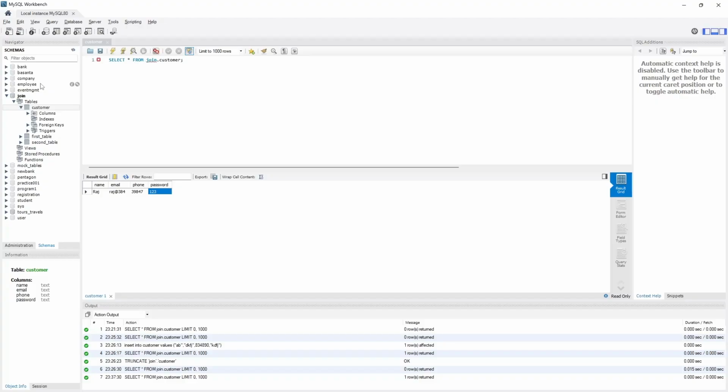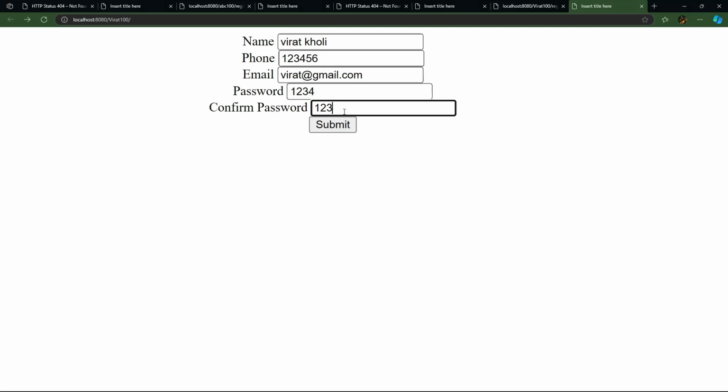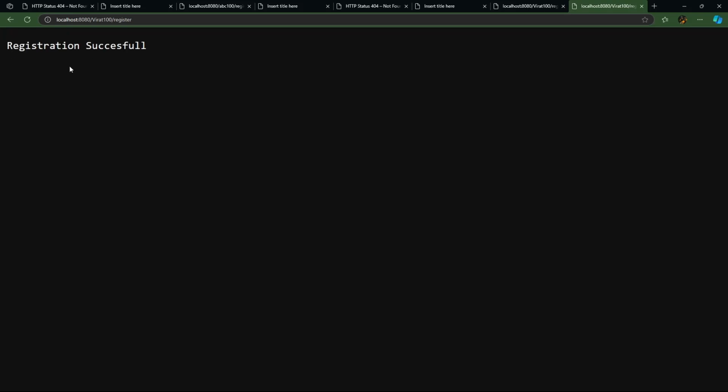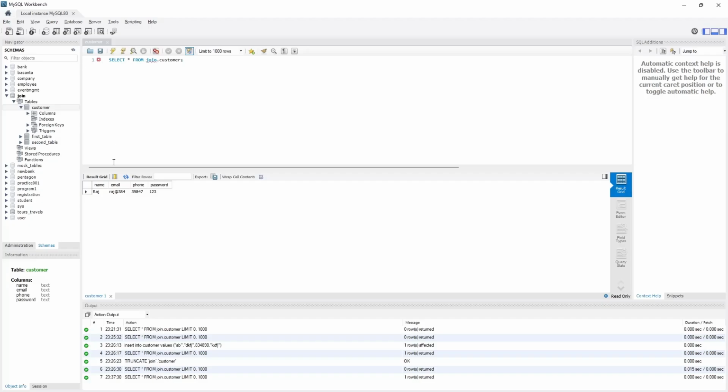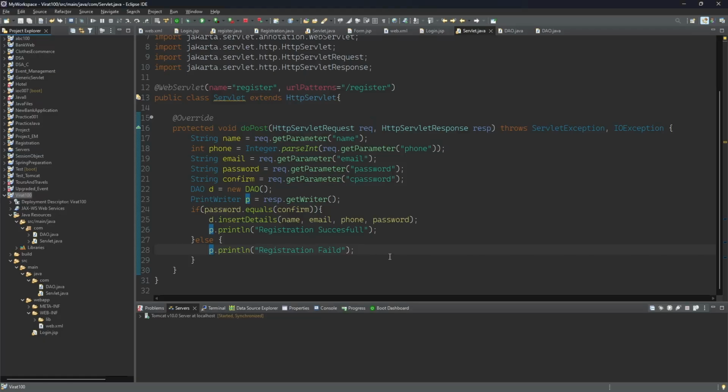Now if I go to the database and refresh it, nothing is coming. So I give 1234, both match. Then if I submit, see registration successful, and if I go here and refresh it, Virat came, as you can see. So my code is working now.